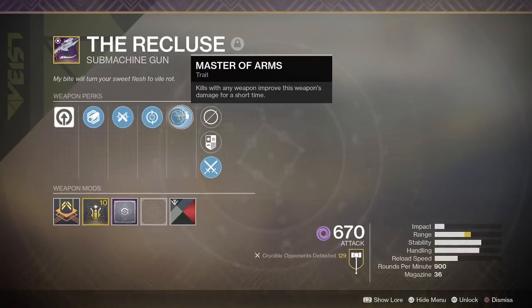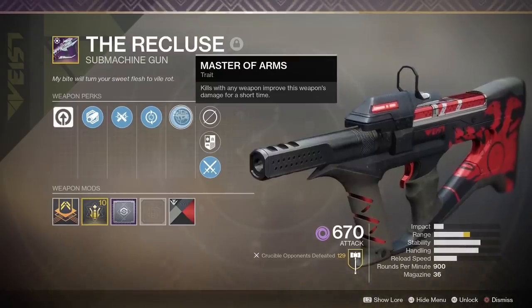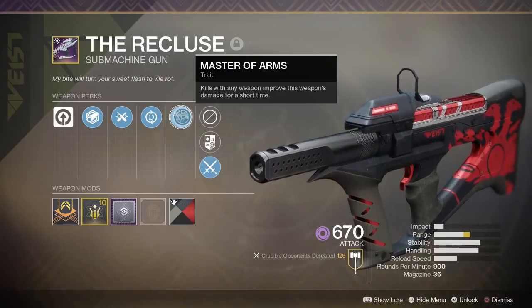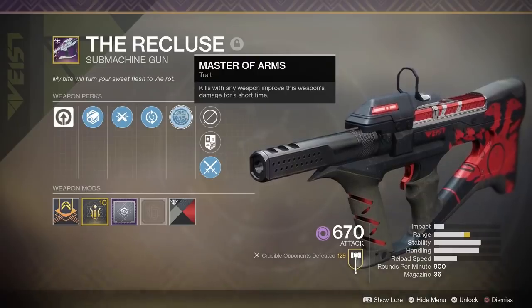And here is the perk, Master of Arms. When you get a kill with any weapon, not just the SMG, you trigger the window for Master of Arms to be activated. You can switch to the gun. I think you have a 3.5 second window to switch to the gun, and then you will activate Master of Arms by switching to the gun, and it pumps your damage up to 25 damage per bullet, either in the head or in the body. So 8 shots directly to the body, it's 200 damage right there. That's enough to kill pretty much anybody.